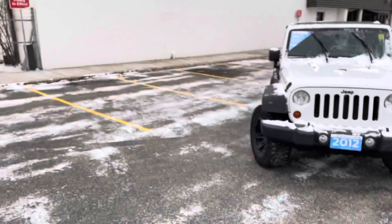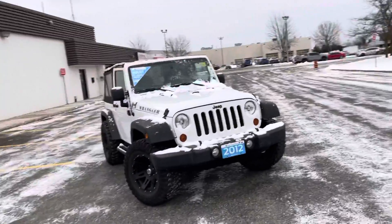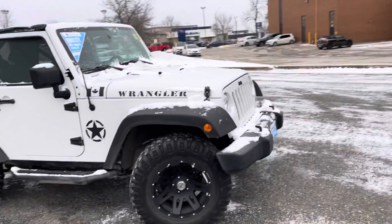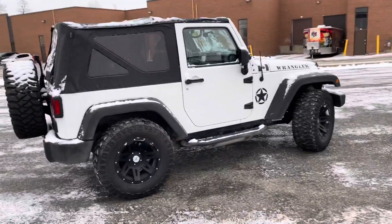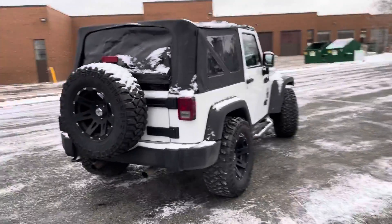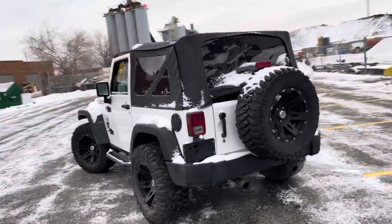Hello there, I'm Donnie, your sales consultant here at Planet 4. I'm here with this beautiful 2012 Jeep Wrangler that you are taking a look at right now. I decided to do a quick walk around of the vehicle so you're able to see the current condition of the vehicle. We usually don't keep these kind of Jeep vehicles in stock, but this one because the condition and the look of it is really, really nice, we decided to keep it on the lot for sale.